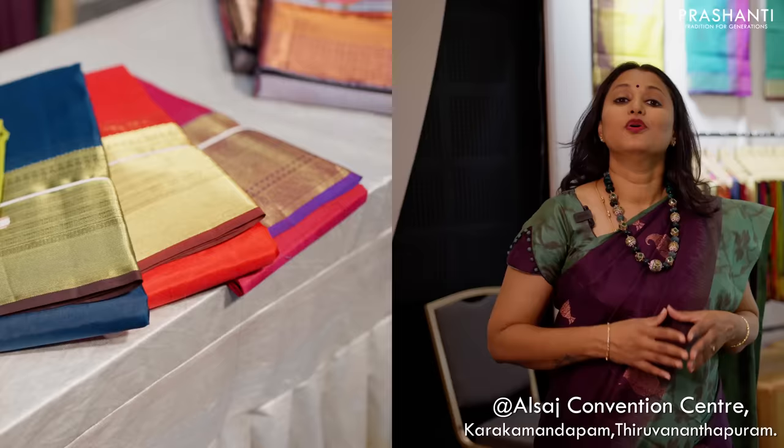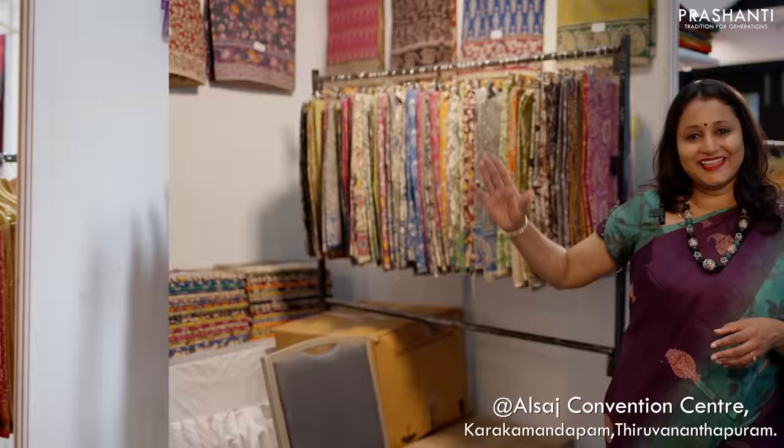With this we are starting off with our cotton counters. Here we have semi silk cottons in the price range of 1200 going up to 2000. Then we have Mangalgiri cottons. We have some very pretty Banarasi kotas and Manipuri kotas. And in this counter we have Coimbatore cottons and some beautiful Narayan pet cottons — our first selling collection. And in the next counter we have Chanderi Bagru prints. We also have south kotas with thread woven borders and zari woven patterns.